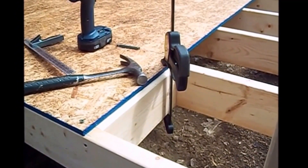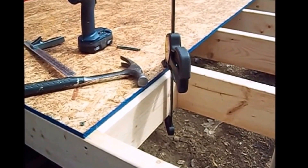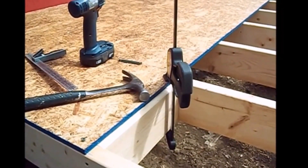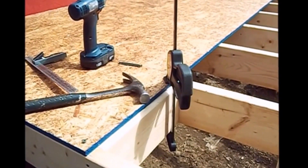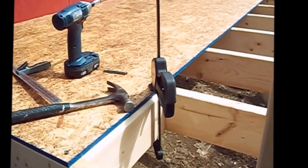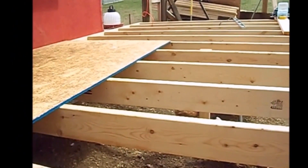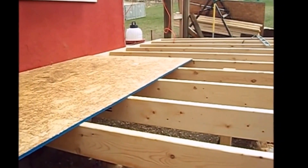Anyways, we've got a little bit of blocking going on. What you do is you block that in between your joists to help support the floor and it also helps in keeping your joists on center and keeping them from floating around, twisting and turning. This has just got an eight-foot span so two-by-six is fine. We'll be bracing it up — putting three braces across the front and I'll probably put a center brace in because I'm going to put a post coming up through the middle to help.